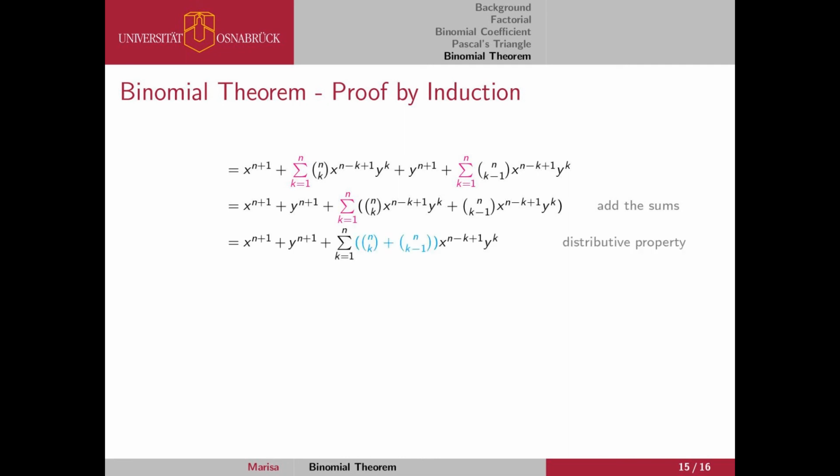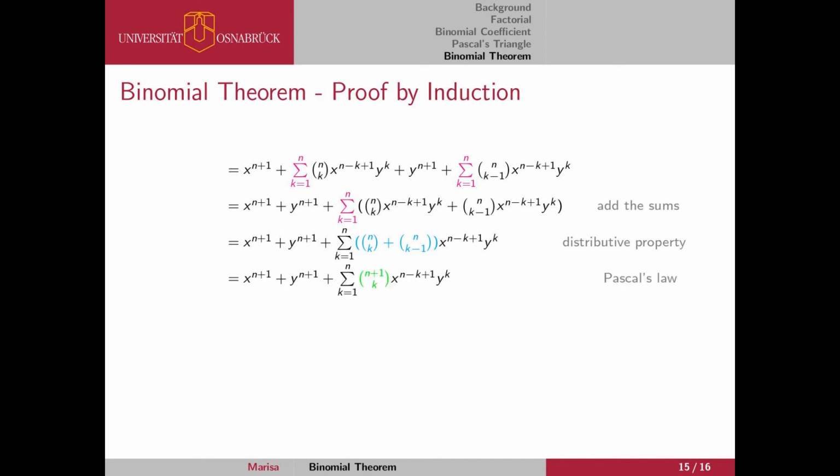Next up, we will use the distributive properties again. You can see from the previous line that inside of our sum, we had for both sides x to the power of n minus k plus 1 times y to the power of k, just that the binomial coefficient standing in front of it was different. So therefore, we place this in the blue part now, the two binomial coefficients, and take them together inside of the brackets and multiply them with the term behind because they both had the exact same before there.